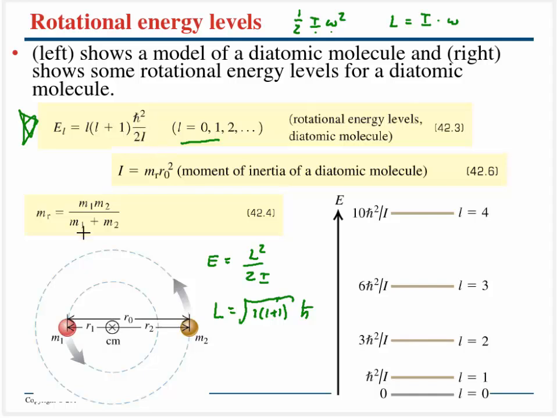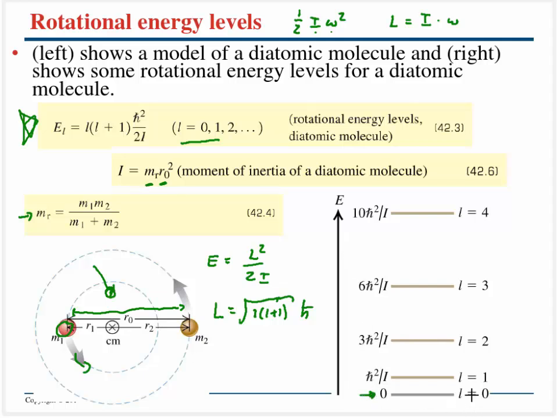Now, when we talk about the rotational mass for a molecule, this is the picture that we're looking at, and it's going to have some center of mass. Maybe mass 1 is more massive than mass 2. This is going to be rotating. We describe an average distance between these two masses, and we would describe the rotational mass as that average distance multiplied by the reduced mass, where essentially all we're doing is reducing the mass of these two into one, and that is given by this expression right over here.